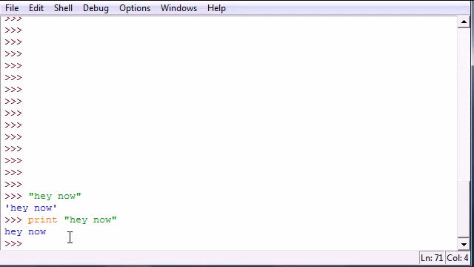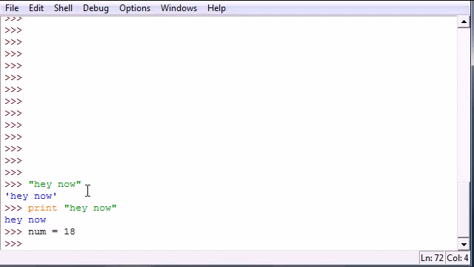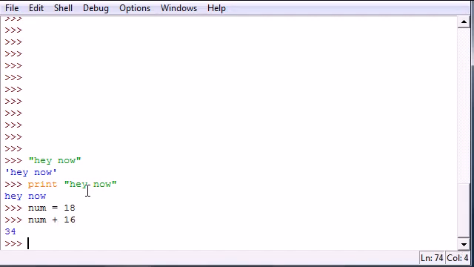Probably the most useful reason this is important is that a lot of the times you're going to want to treat a number as a string. So say you have a variable called num and it's equal to 18. Go ahead and set that variable equal to 18, and now you can do math with it, like num plus 16 equals 34.